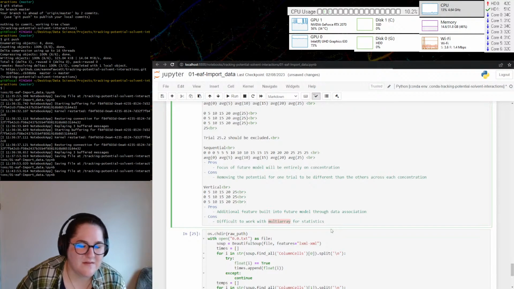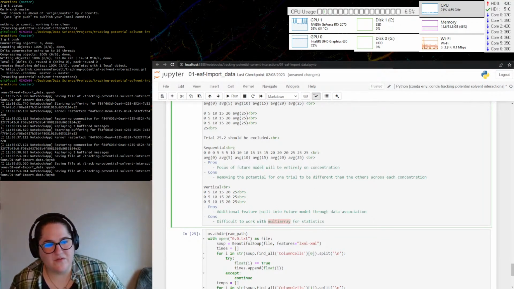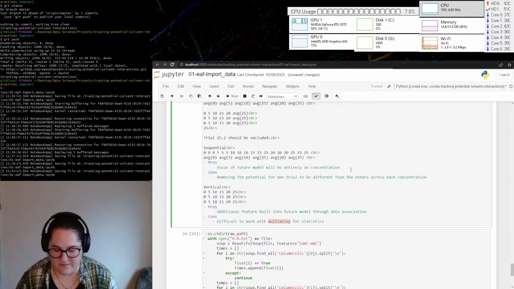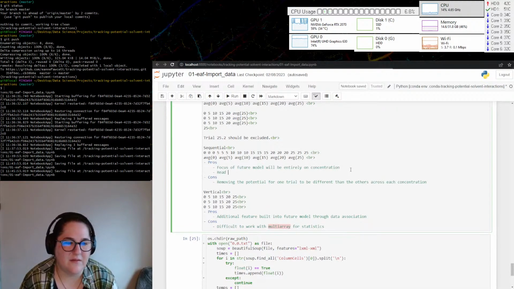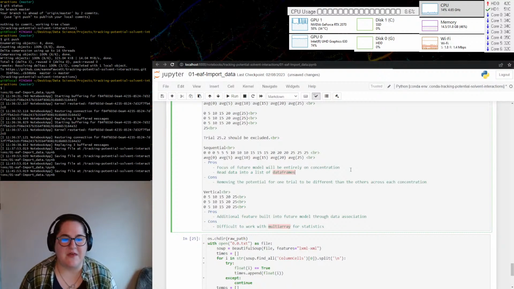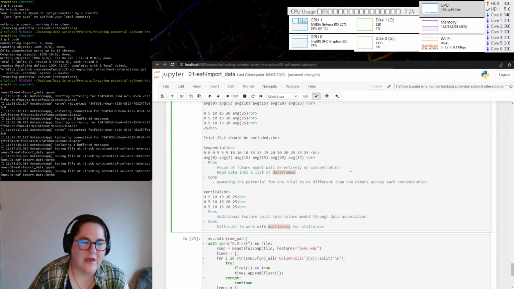Basically, what that means is, if we were to do this sequentially, another pro of just doing it sequentially is we could just read data into a list of data frames, and then we could just work with that list of data frames over and over again.